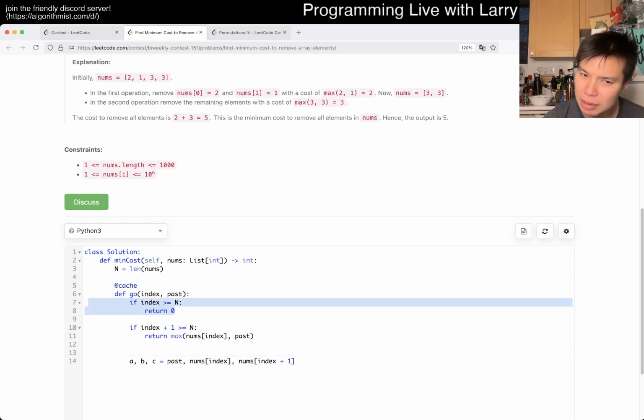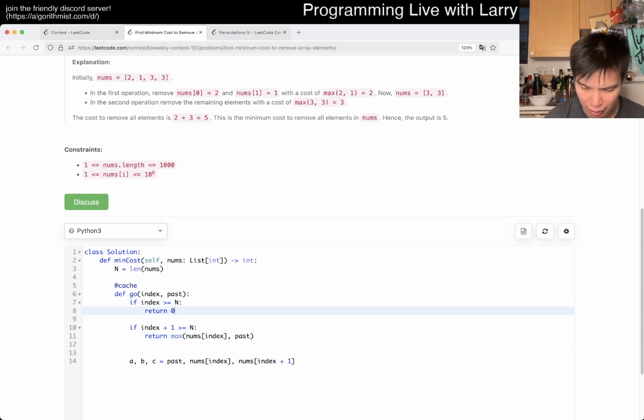Actually, is this case the pass? No. Okay, so this is the case with 2 numbers left. If there's only 1 number left, then it's only the pass, right? So maybe this actually returns the pass, because we always assume that we don't have it. I don't know, we have to be careful.